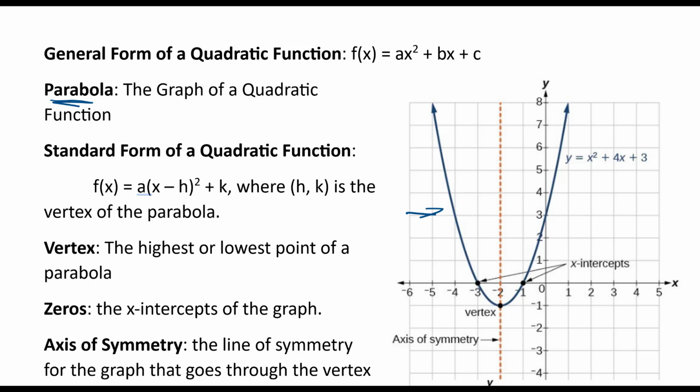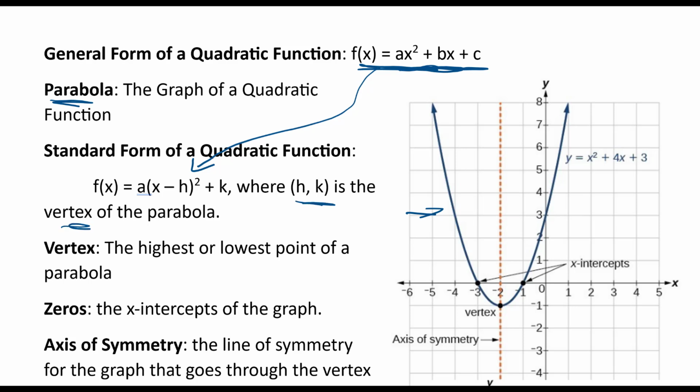So we've seen ax squared plus bx plus c. That's a quadratic function. We can express this same thing in this form here. This is the standard form of a quadratic function, and it involves some completing the square, which I know you may not have enjoyed when we covered it, but f of x equals a times (x minus h) squared plus k, where (h, k) is the vertex.